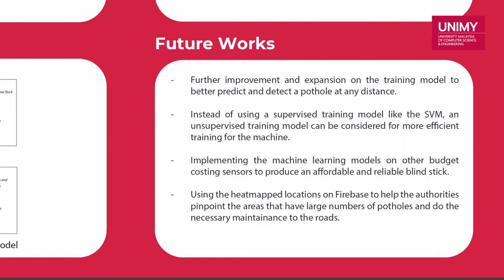And once I've perfected the models, I would like to implement them on other budget sensors like an infrared sensor or a budget camera to produce a more affordable and reliable blind stick. And finally, using the heat map locations on Firebase, and maybe after a few months of usage, I would like to pass all these saved longitude and latitude values to the authorities like the Dewan Bandaraya Kuala Lumpur or the Majlis Perbandaran nearby to help pinpoint the areas that have large numbers of potholes so that they can go to those areas and do the necessary maintenance to the roads.